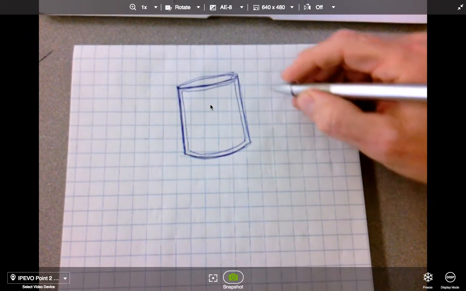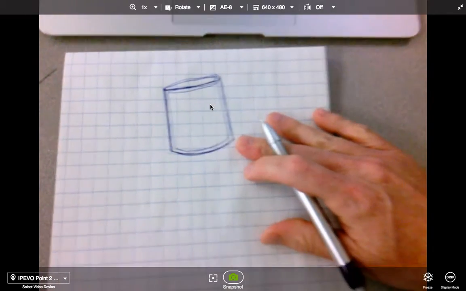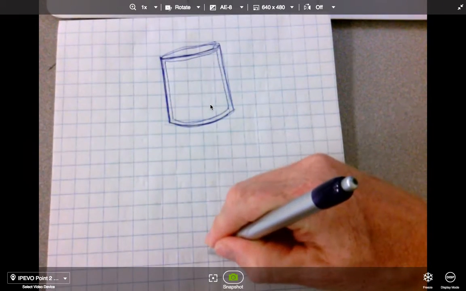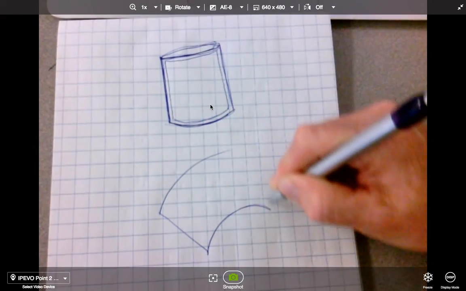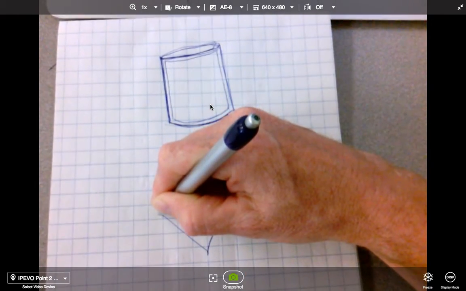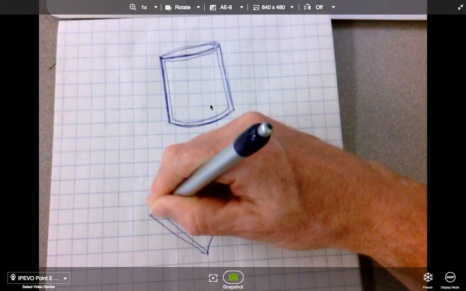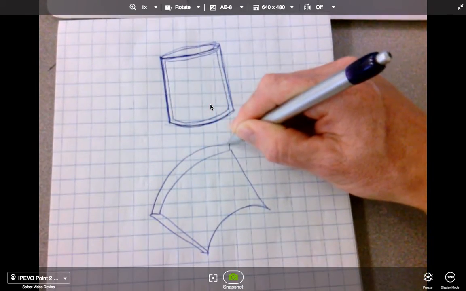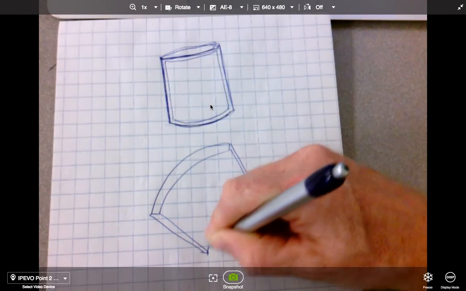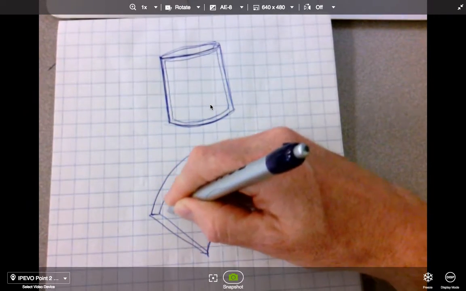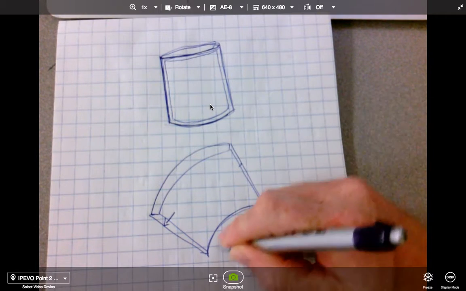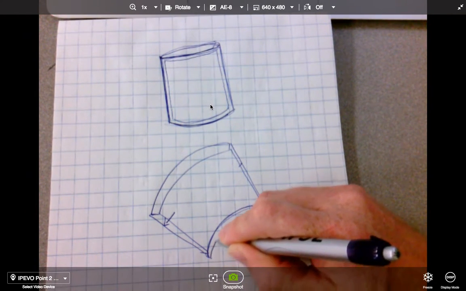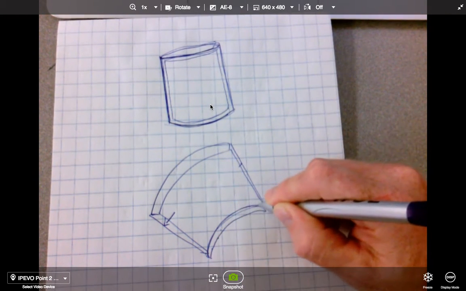So what I mean by that is if I was to cut this cylinder in half, it would look like this. This is a down view of it. This is not really quite in half. This is more like a wall of it. You can see that there is a thickness here to the walls. The walls are thick. And if I had a floor or a base to this, there would be a base to it as well.